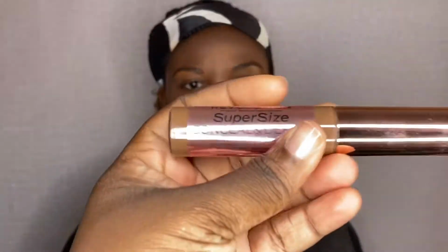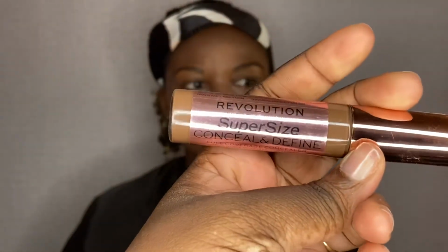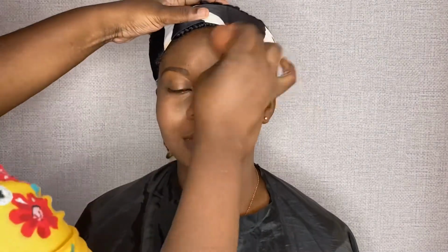Now I'm going to contour with my Revolution Super Size Conceal and Define Concealer in C17, and I'm going to blend afterwards. So I chose this particular shade because it complements her skin tone and it's not too dark. It gives the right kind of darkness I need to contour her face.